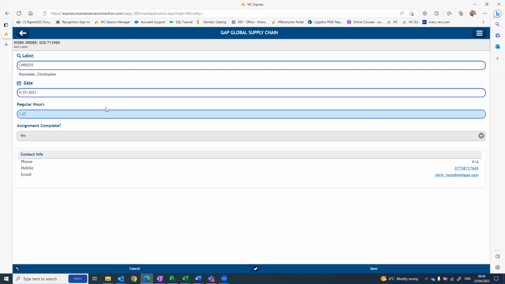Quarter-hour increments is fine. So in this case, it was a belt joint. I took the radio call, and then quickly attended the job. So I got down there, got my cherry picker, drove it down, signed the cherry picker out, got over there, repaired the belt quickly. It was just a lacing pin, put the new lacing pin in, just cleaned everything up quickly, drove the cherry picker back. You can see how this is from start to finish. It's not just the repair that took place. This is from the start, at the moment I took that job, started making my way towards the asset to repair it, right the way to when I've come back, cleaned up, and finished the job.